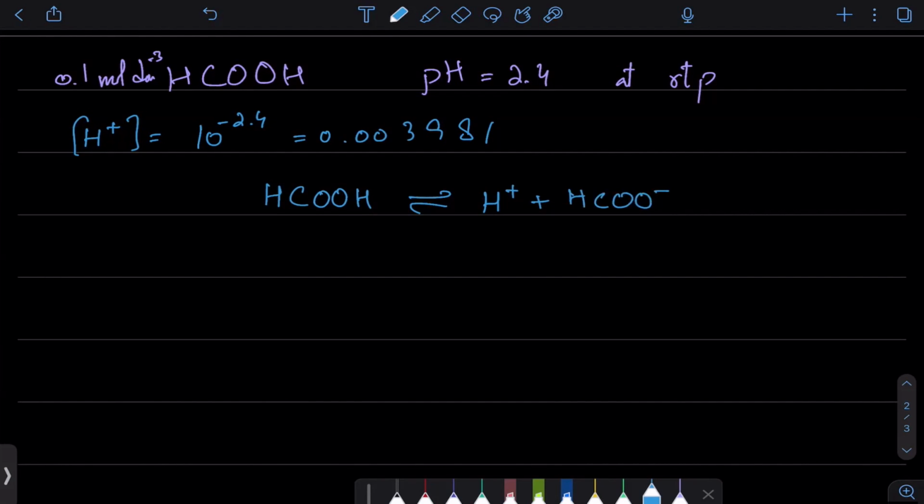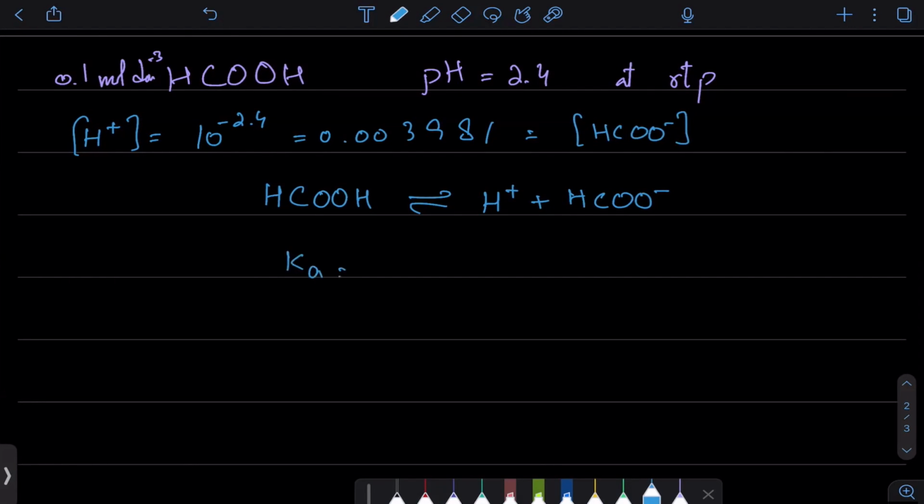Okay. Now I also know that methanoic acid, when it dissociates, provides me with H positive and HCOO negative ion. It's important to remember that it is H positive that's coming out, not this H. And we will study ethanoic acid or other acids in detail, carboxylic acids, when we study organic. There we will understand why this happens. The mole ratio tells me that however much it ionizes, this and this will always be in the same ratio. That means this is also the concentration of HCOO minus ion, the methanoate ion.